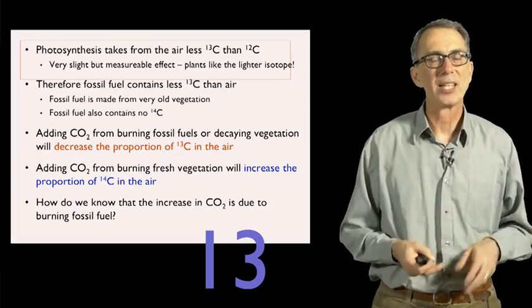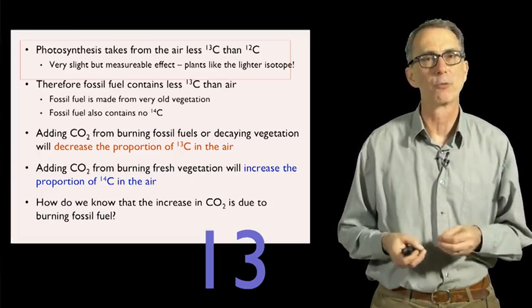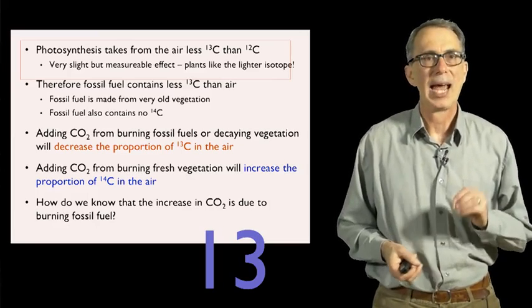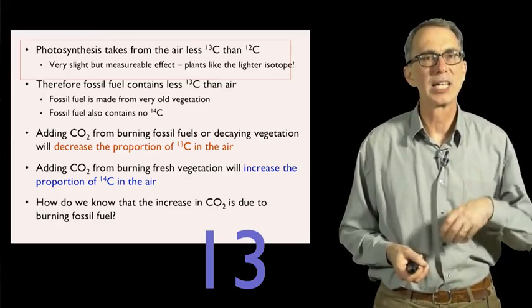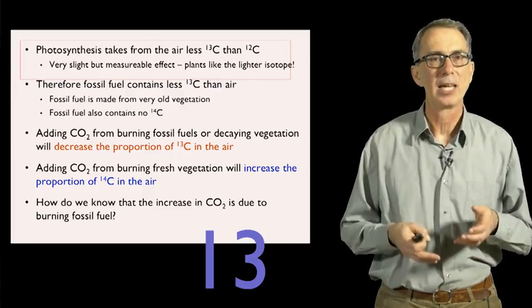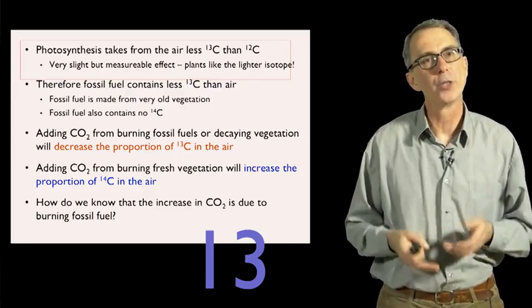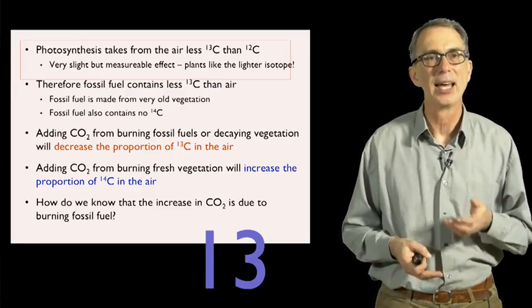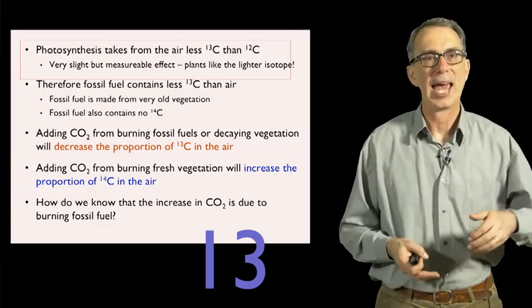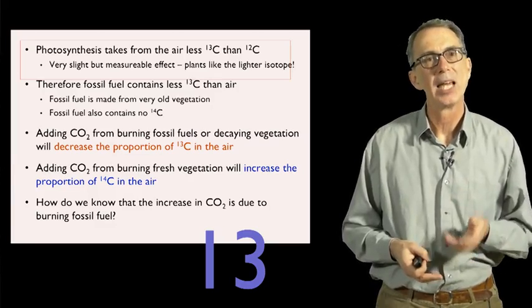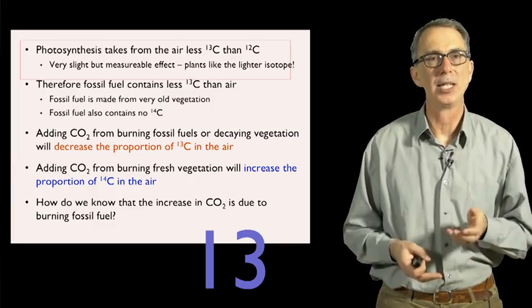So that means that there's an enhancement of carbon-12 relative to carbon-13 when we look at fossil fuels. And therefore the fossil fuels contain less carbon-13. When we then burn the fossil fuels, the carbon dioxide produced has less than expected amounts of carbon-13. As we add more fossil fuel carbon dioxide to the atmosphere, the amount of carbon-13 will fall.